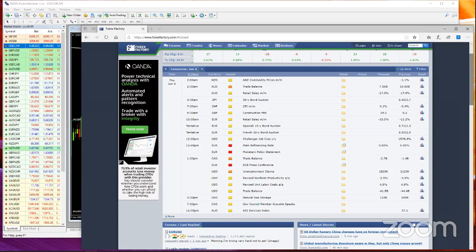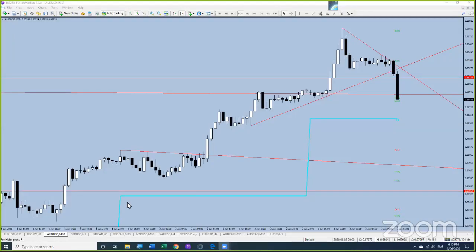Okay, let's show you. We spoke about the Aussie, right? And we said if the current bar closed around, or even touched that level, didn't even have to close on it, we would trade this short underneath that bar. Look at that. Doesn't it just make the blood boil sometimes? Because you can see what's coming. But if you've got rules, you've got to follow the rules, right? And my rule said that that bar there had to touch that level before I could trade it. Whew. Another one bites the dust.